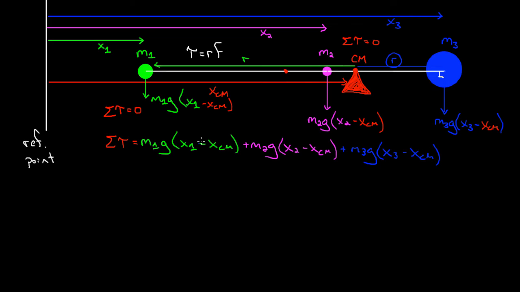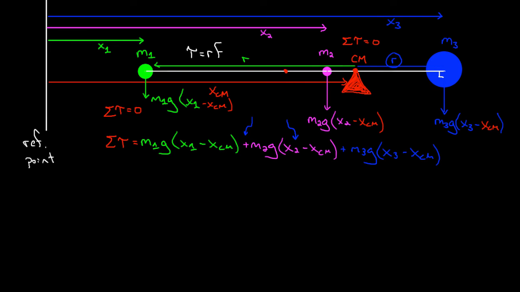You might object: wait a minute, some of these torques are going clockwise and some are going counterclockwise. Why did we make them all positive? That's what I was saying earlier. If you just take x2 minus x center of mass, the sign is going to work itself out. If the center of mass ends up to the right of m2, you're going to get a negative value, which makes this torque opposite compared to m3. If the center of mass is on the left of m2, you'd get a positive value, and m3 and m2's torques would both be the same sign. So the sign comes out here. We don't have to supply the sign out front. If we're careful in our definition, the sign will pop out as it should.